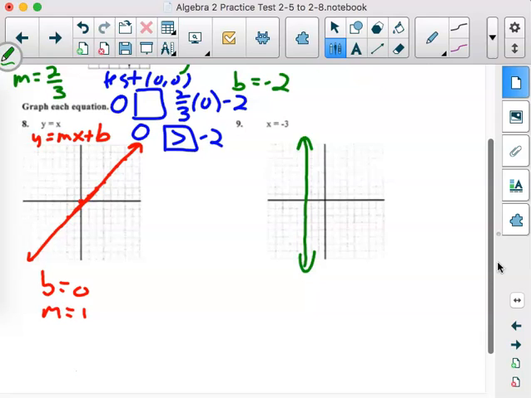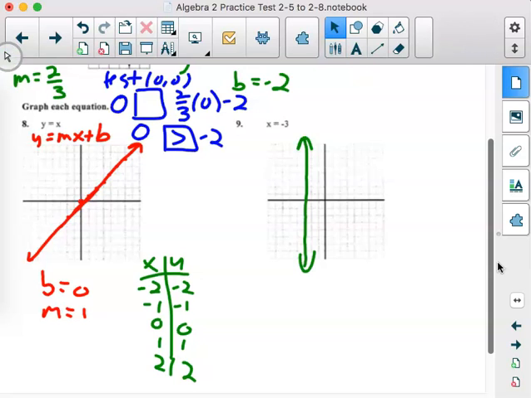Now, y equals x, another way to do that one would be to make a little table and say, well, they're always equal. This is kind of a silly table. You end up with the exact same line that we had there. With 9, you have to know, oh, it's missing the y. Well, that means it's karate chopping the x-axis at negative 3. And that karate chop shows you that this is going to be a vertical line. If it says y equals 4, then you have to karate chop the y-axis. And that lets you know that it's going to be a horizontal line when you do that one.